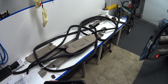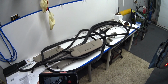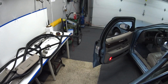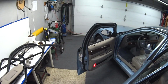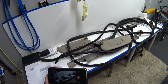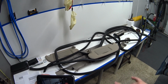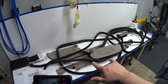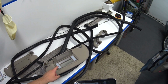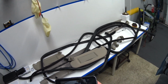Okay, so if your fuse 18 keeps popping and your dome lights don't work, and you just can't trace it down because the LCM goes to sleep after 20 minutes and it masks the problem, check your sun visors if it's got these illuminated vanity mirrors with the lights that come on in here. Okay, that's pretty much it.